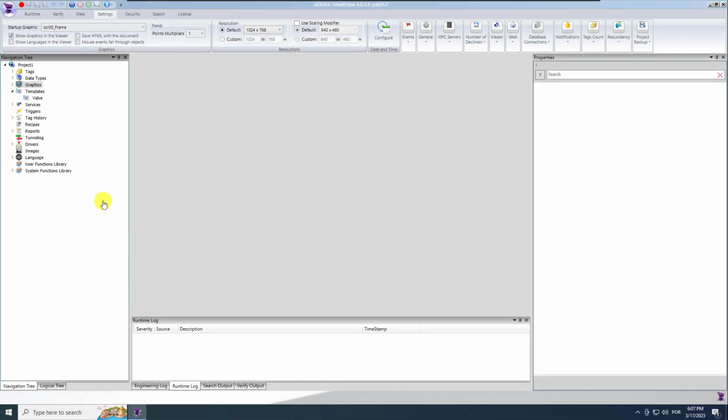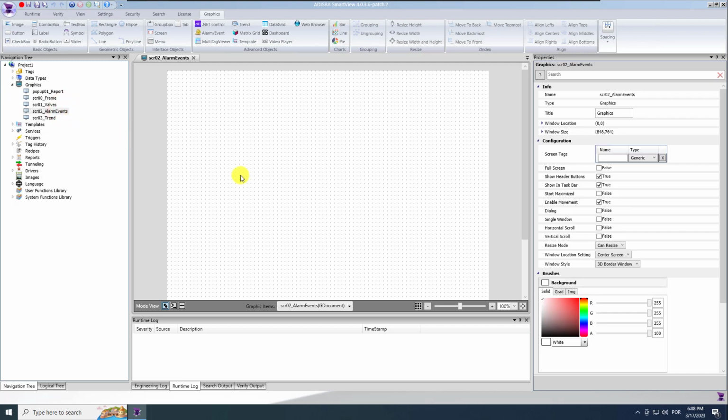Now let's insert and configure the application's alarm and events object. Open the alarm and events screen, change the background color, and insert the title bar as was done in the other screen.